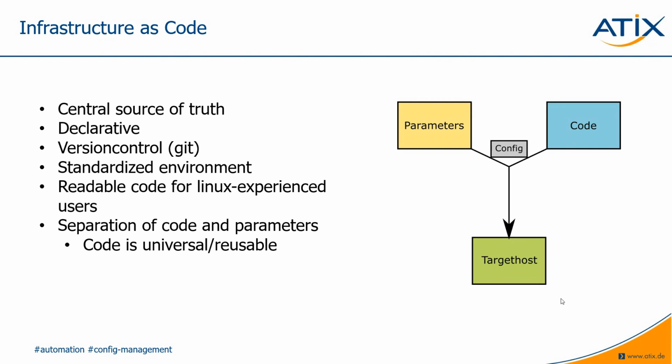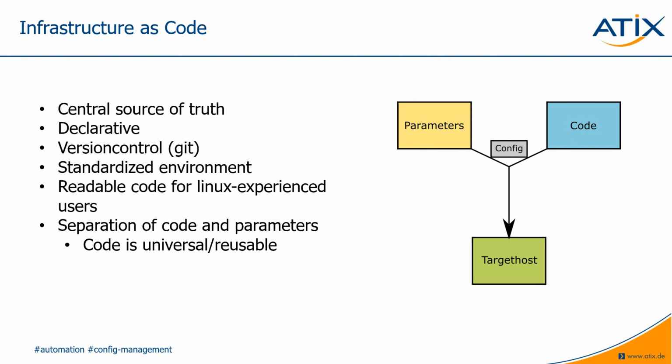And the next thing which is important for infrastructure as code is that you separate your parameters. So everything which is dependent on your infrastructure is separate from your code. Code is this thing which is written in this design language, depending on the tool, and this takes care of how to configure things. On the other side, you have the parameters, and the parameters together with the code merged result in a complete configuration. So in the easiest way, your code says implement a template, and in this template are some variables, and those variables are given in your parameters.